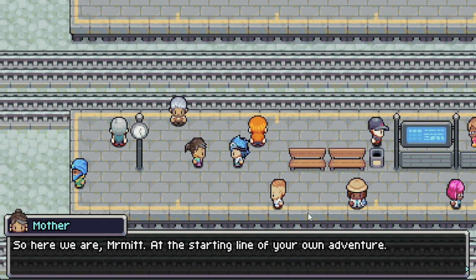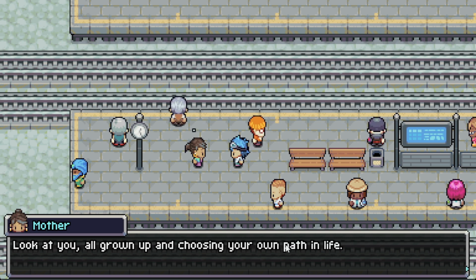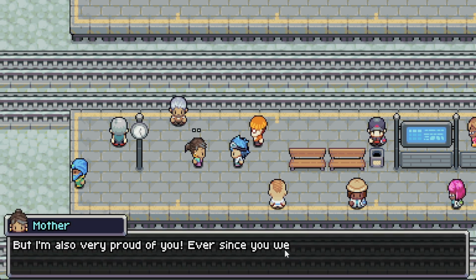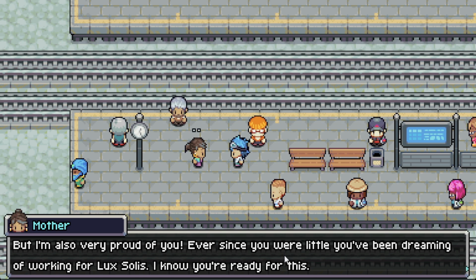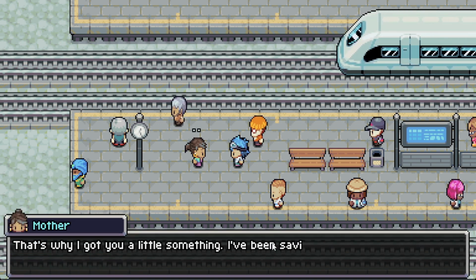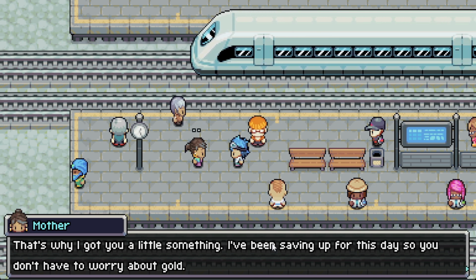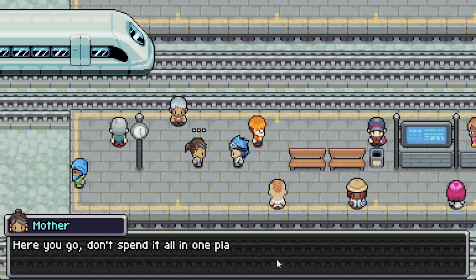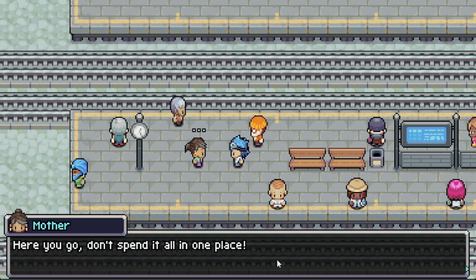So here we are, Mr. Mitt. At the starting line of your own adventure. Look at you. All grown up. And choosing your own path in life. I'm really too sad to see you go. But I'm also very proud of you. Ever since you were little, you've been dreaming of working for Luxolis. I know you're ready for this. That's why I got you a little something. I've been saving up for this day so you don't have to worry about gold. Here you go. Don't spend it all in one place.